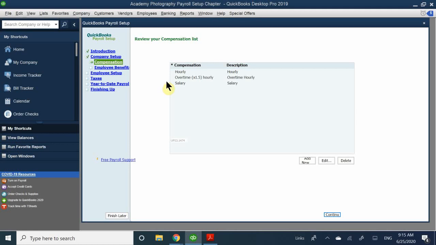She's not going out there researching or finding people for our services. So I'm not going to offer commissions for that. But these are generally what you would normally see offered: usually hourly, salary. And if you have overtime, most likely that is an option.